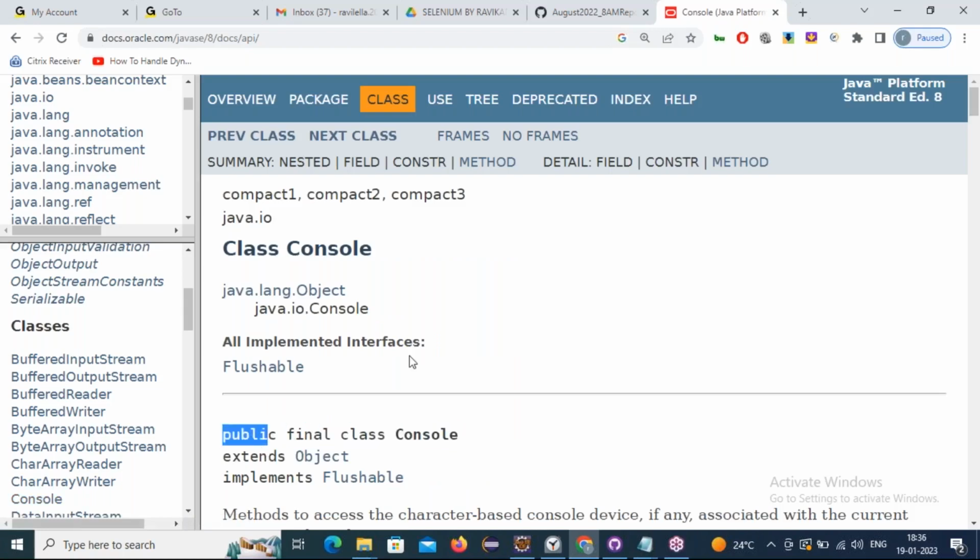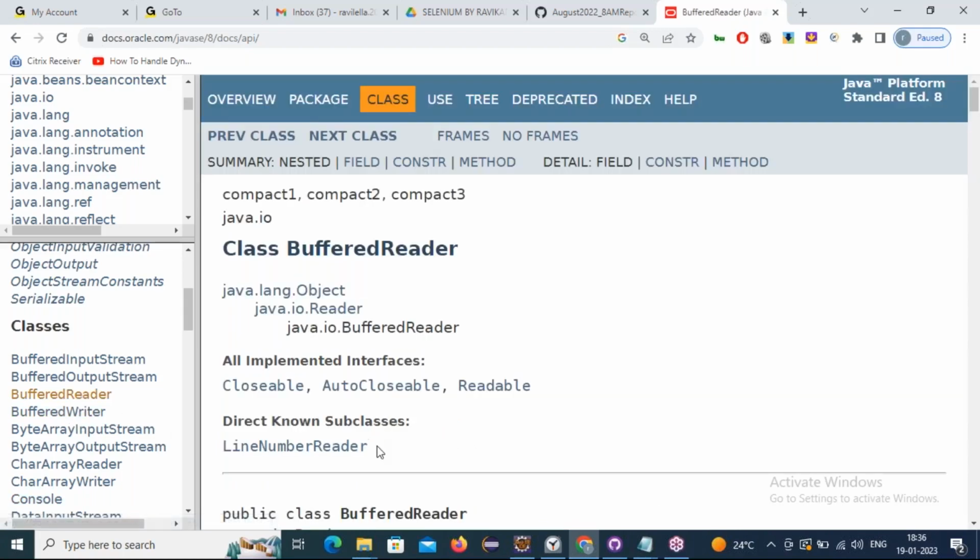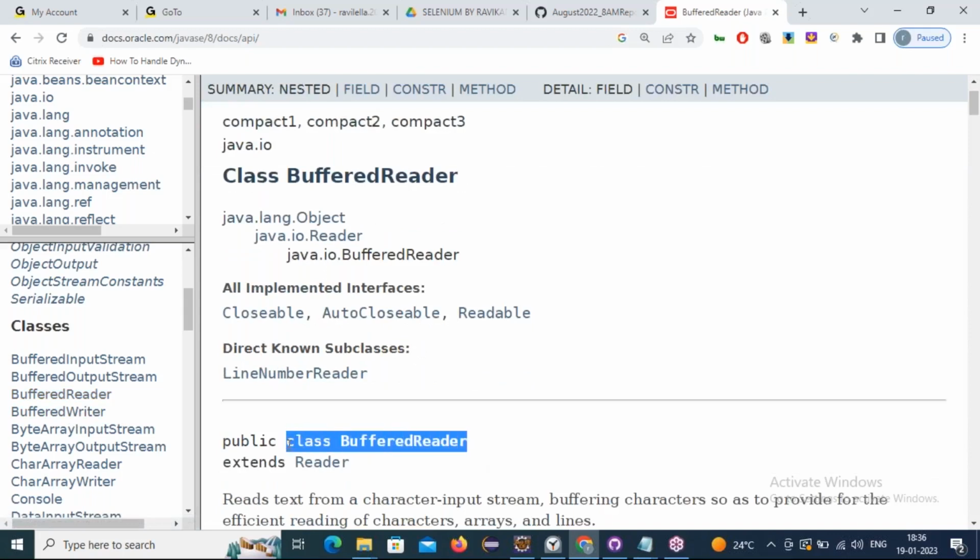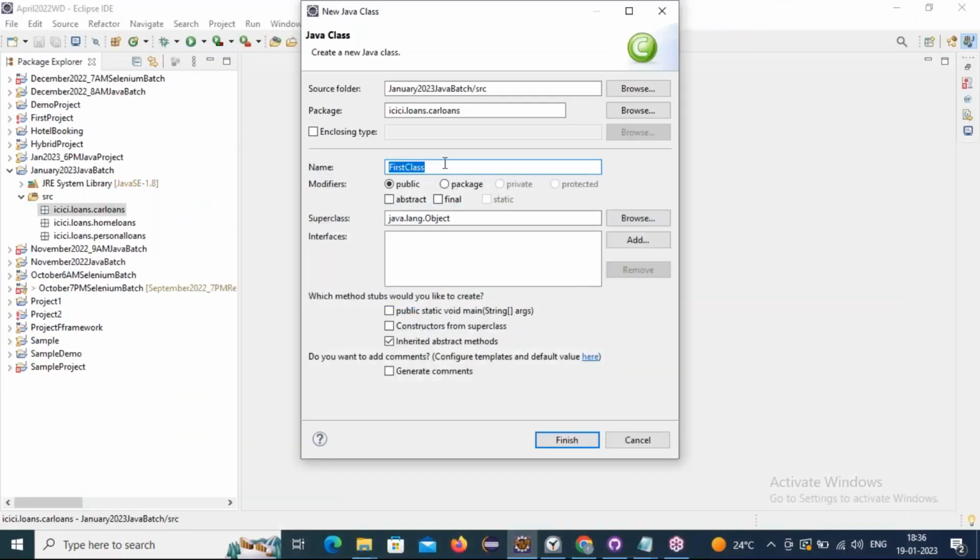Public. And what is the superclass for Console class? Object. In the BufferedReader class also, the access modifier is public and the superclass is the Object class. So for predefined classes and user-defined classes, the default access modifier is public and the superclass will be the Object class.